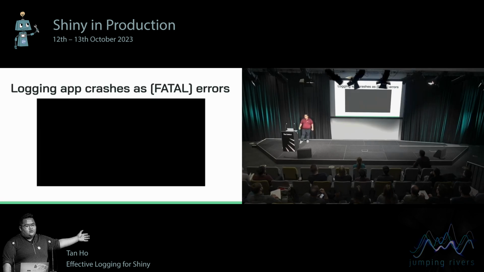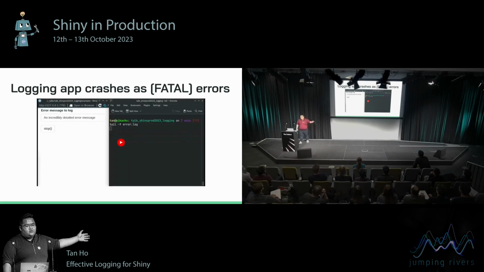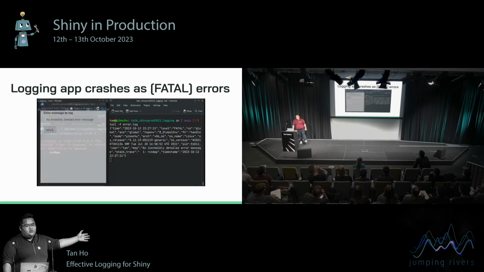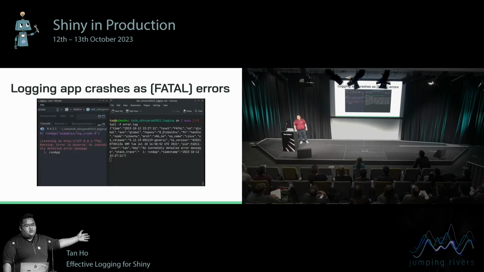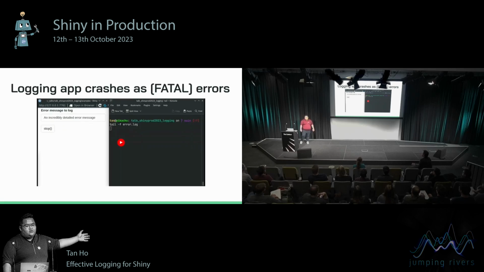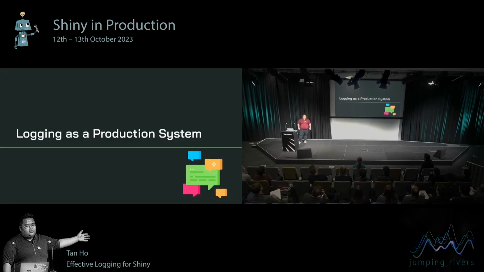And to prove that it works, I set up an example. Basically, here on the left, you've got an app that all it does is take this input and pass it to the stop call when you press the button. And on the right, I've got active tailing of this log file. And you can see when you press stop, the app crashes like usual. And on the right, you've got JSON logs that have been written to the message. So it's not super fancy or anything, but I think I simplified it for the sake of putting it on screen. It would send a sitrep at the same time, and send the full stack trace. So it makes it a little easier when it fails to see what's happening in that fatal message, right?